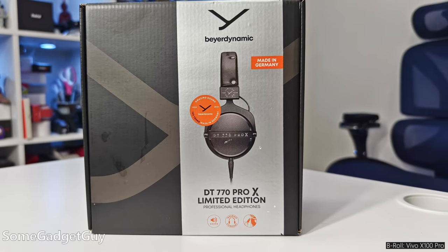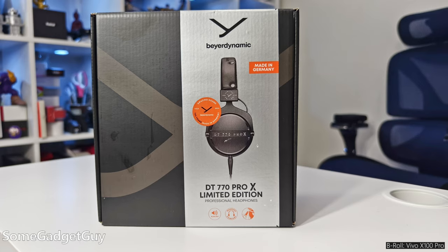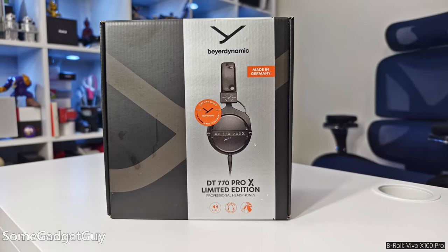When we get a refresh on an established product, it makes a lot of us audio nerds a bit anxious. Changing the formula doesn't always mean it's better — we've come to rely on these products. We don't want a New Coke version of the thing we're familiar with using. So maybe the highest praise I can deliver the new Pro X: it still sounds a lot like the older 770 Pro.